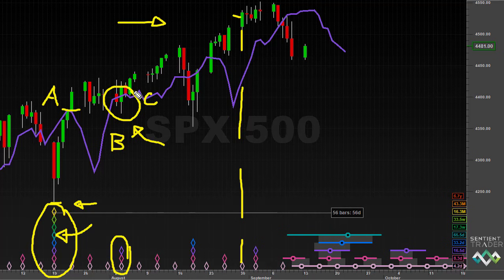The C category interaction is when price pulls up and away from the FLD again, which it did over here in about the second week of August. Our next interaction is, of course, a D category interaction, which I discussed in previous market updates, which came down to the 40-day cycle trough. It brings price down to the 40-day cycle trough, which, according to this analysis over here, occurred in the third week of August. It achieved its target. It went slightly below that target, but then immediately bounced back up again, having encountered the 40-day cycle trough.